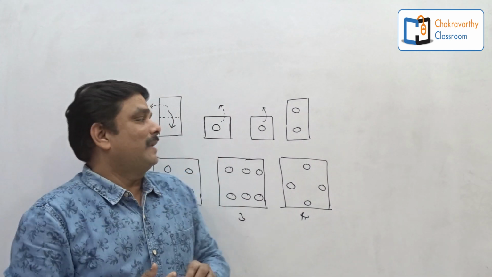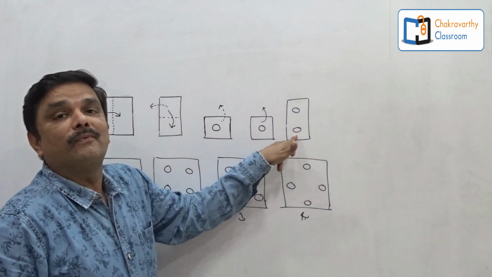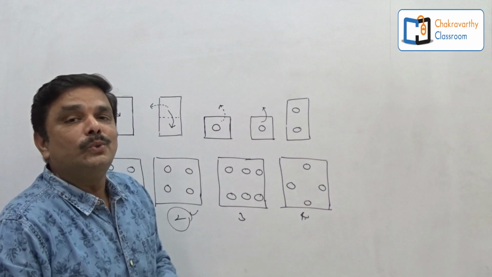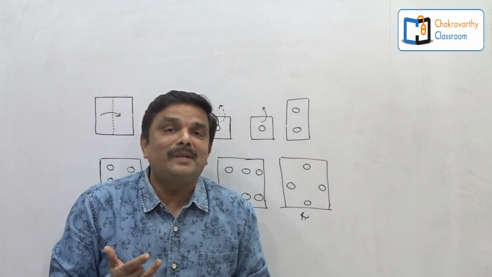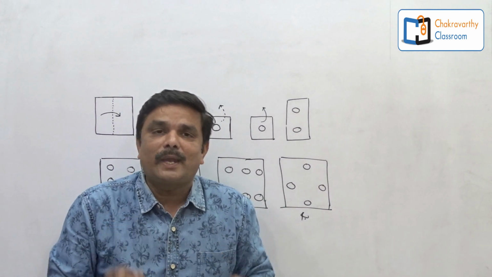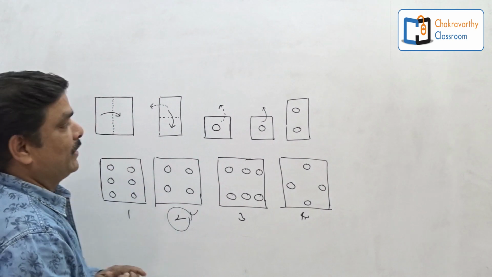Alright, so the rule is like this, students. Simple technique, I'll tell you. The same thing we did for the paper folding model. Simple one, you use the rule of symmetry. Rule of symmetry, water image or mirror image. You can get the perfect answer. Half, that is a simple one, you see.